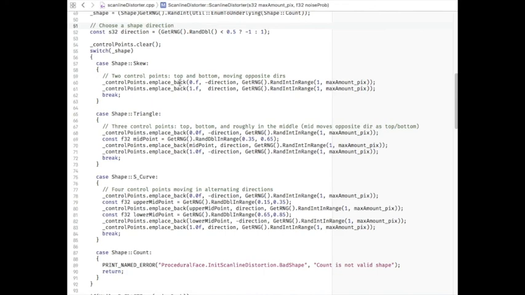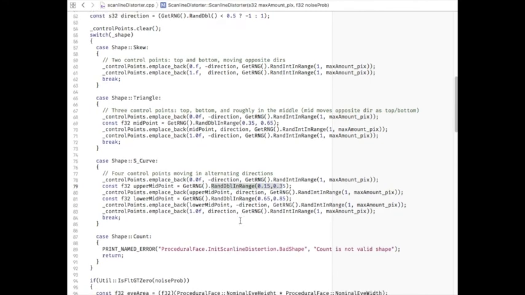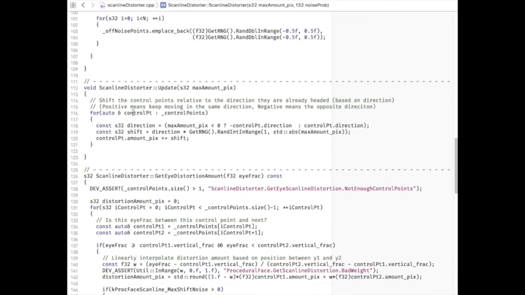There's a lot of ceremony in this, but it looks like they're just random points that it chooses, with some weighting, especially as we get into the triangle and curve spots, which have 3 and 4 control points. They have a little bit more weighting on what they might randomly choose over. So midpoint and back. And then it looks like they check sensibility here. It's not real clear what the control points do yet. Maybe we'll find out as we go down.